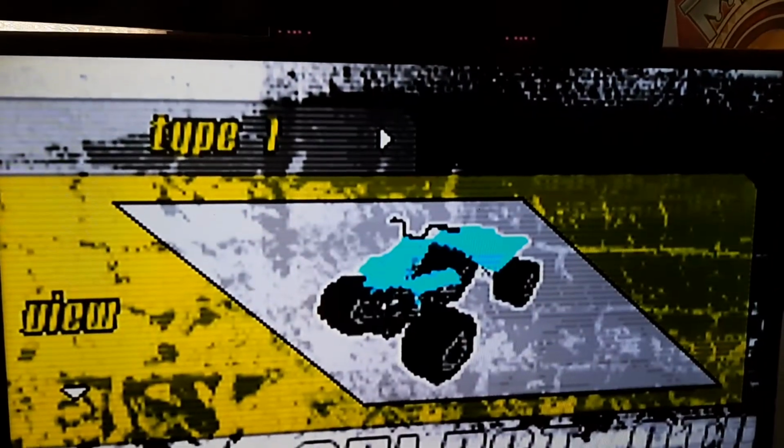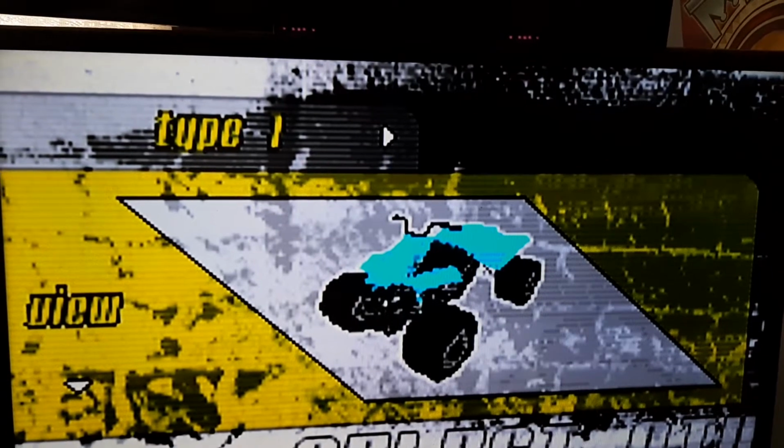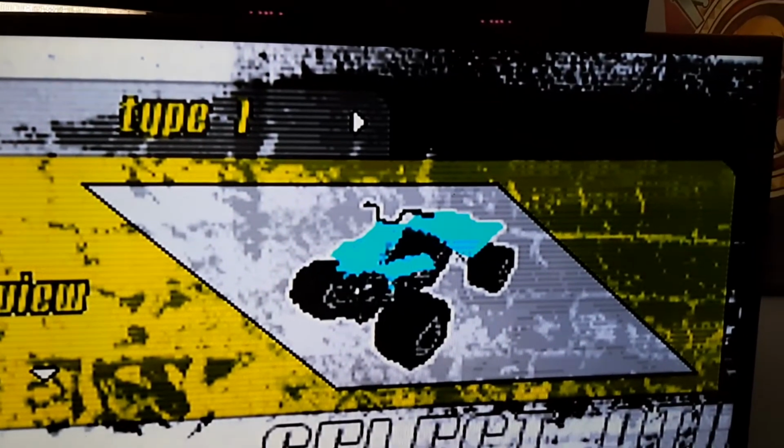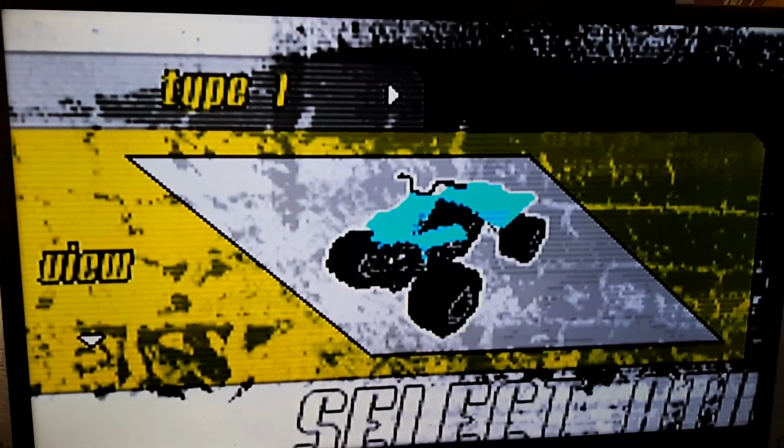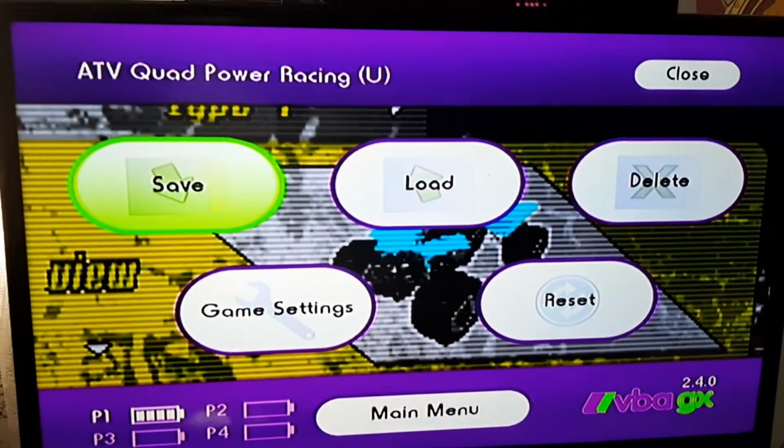Alright, there we go. So, using the nunchuck and the Wiimote itself, we can go ahead and go through. A lot of these I do recommend using a GameCube controller for, which unfortunately is not included, mainly because I never really include them. But they can be picked up pretty cheaply nowadays.